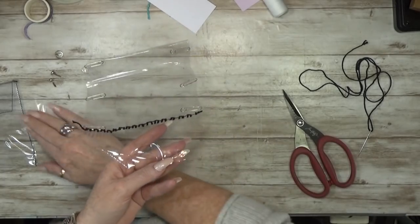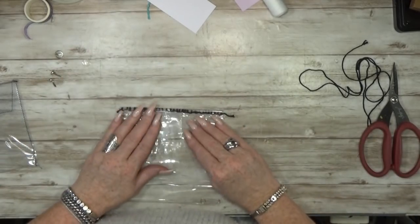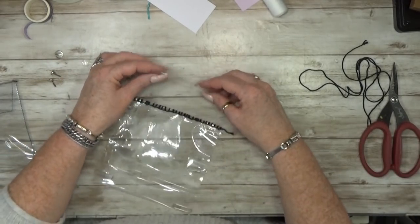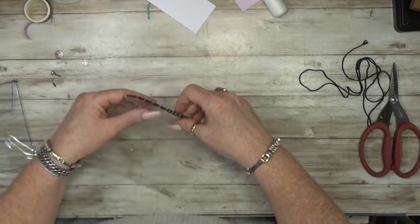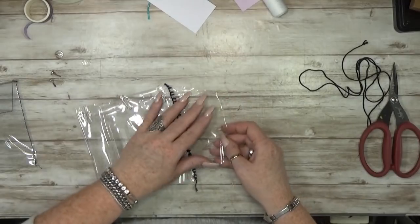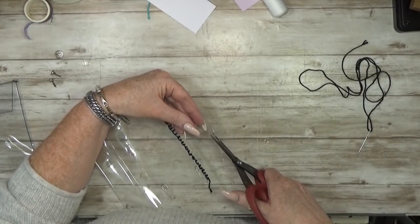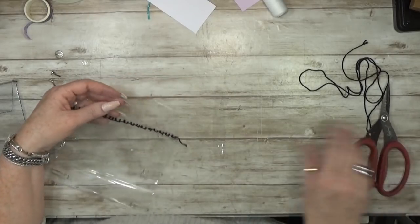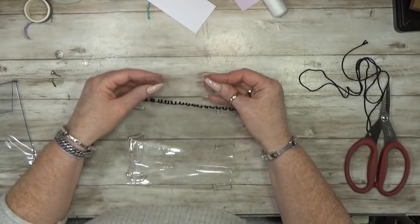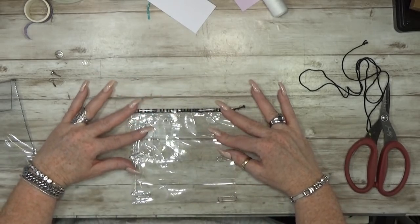There we go. This is trash, and now we have this nice flap. Now, if you think this is too large, you can still cut it a little shorter. Well, I can take it down just a little bit. Make it too large. So you can adjust that in any style you like. All right. Yep, I like this.